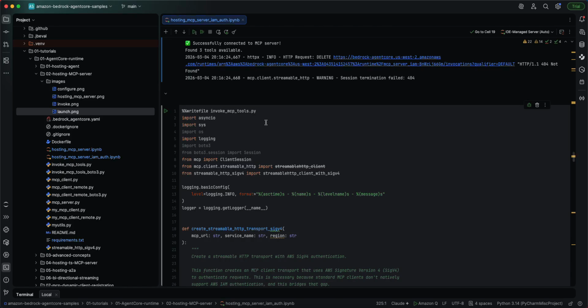What I'm trying to understand here is where the IAM is being used. I know it's being used inside, where the agent is talking to tools. Maybe it doesn't need it.